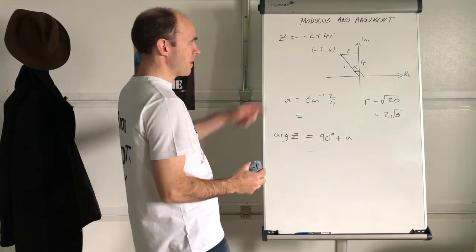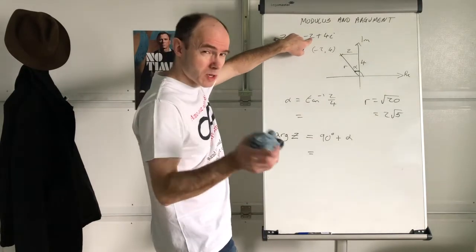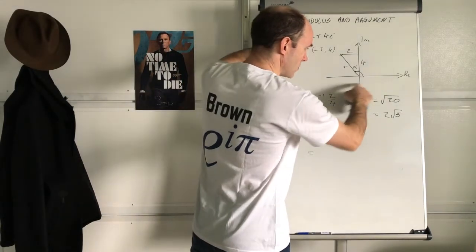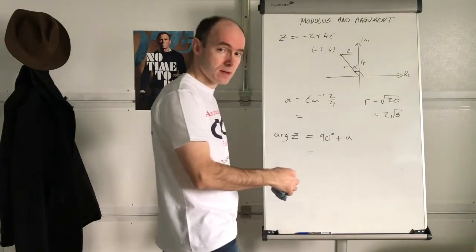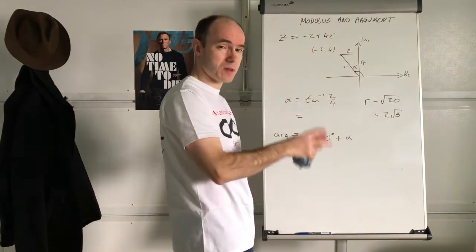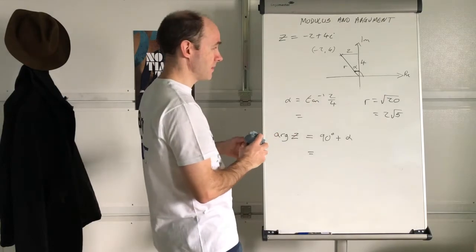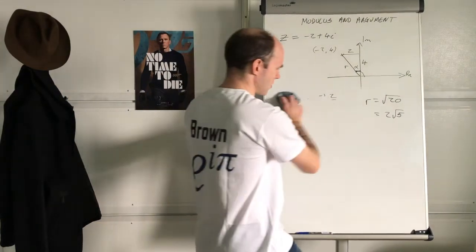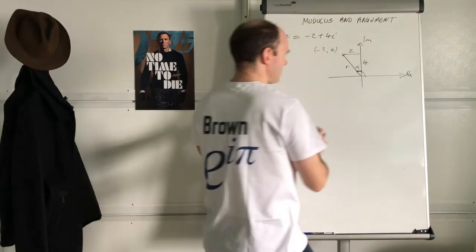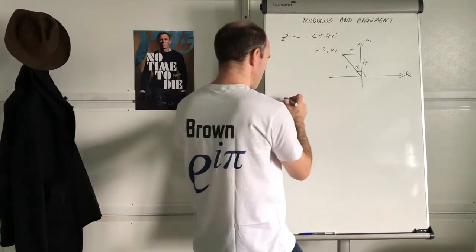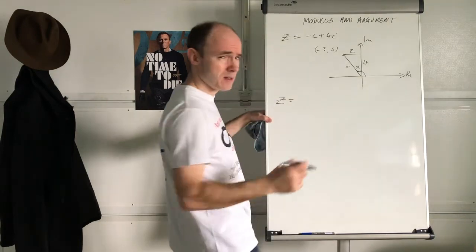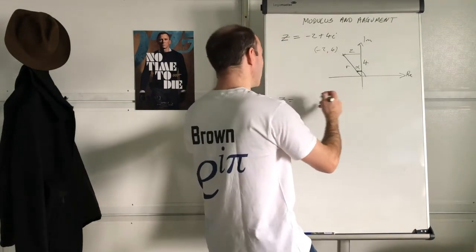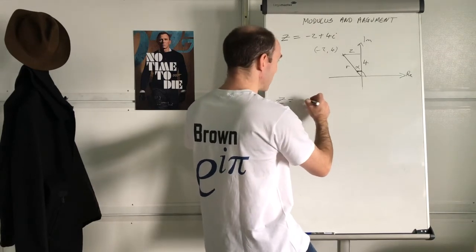I'm not going to go over any more examples. You can look those up. If you do have a complex number that's somewhere in that quadrant there, just draw out the diagram and then work out the angle, because you need to know whether the angle is going to be negative or positive, isn't it? Having said that, I will treat you to just one more example. They're very easy to make up. I'll try to use one that I know the answer to, because I haven't got my calculator with me. And there comes a point where you do need calculators, don't there?